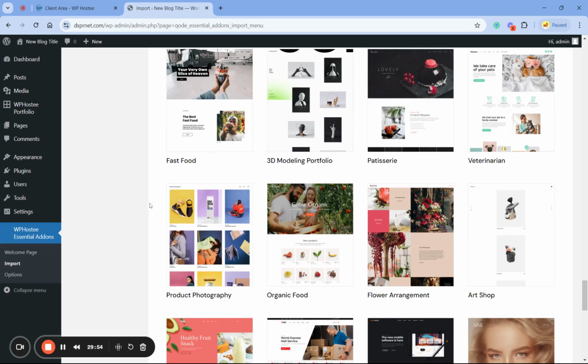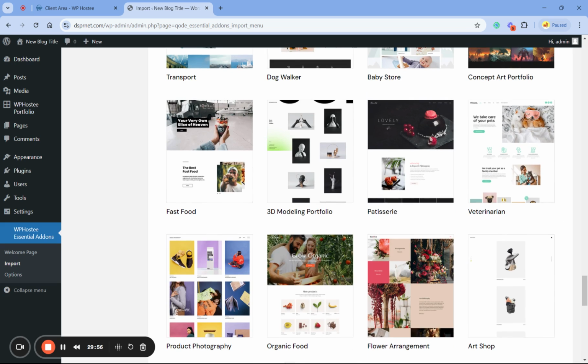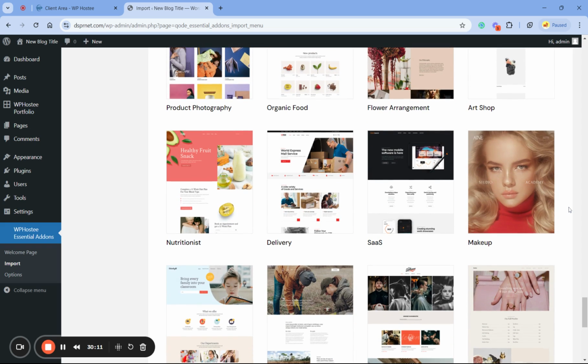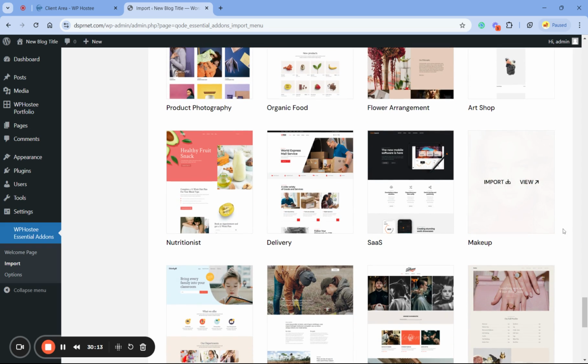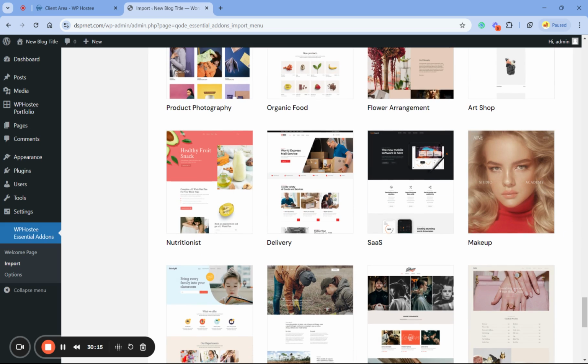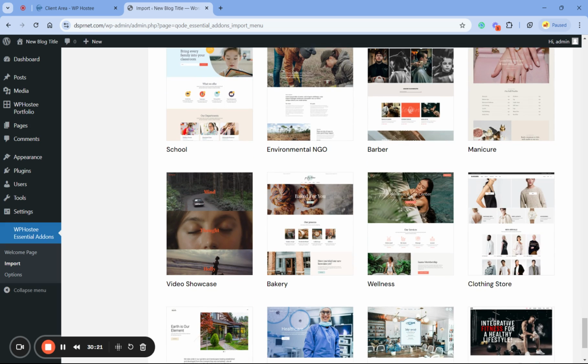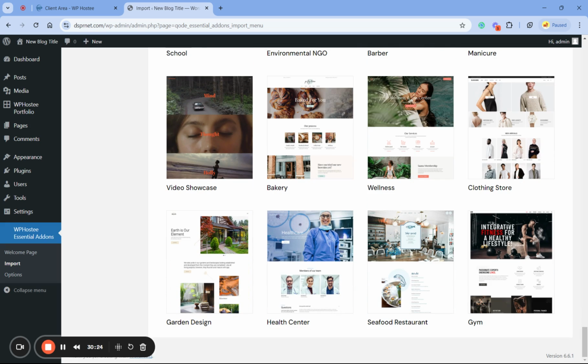Patisserie, when it comes to bakery and sweets. Fast food, 3D modeling even, portfolio, product, photography, organic food, flower arrangements, art shop, makeup, delivery, nutritionist, school, barber, manicure, and so on.